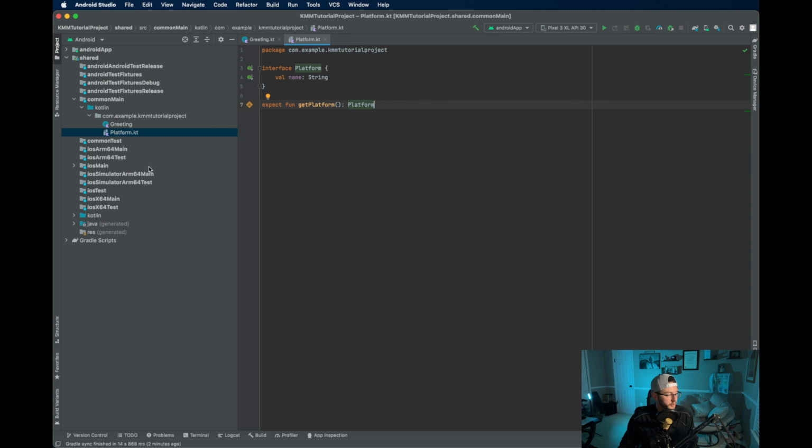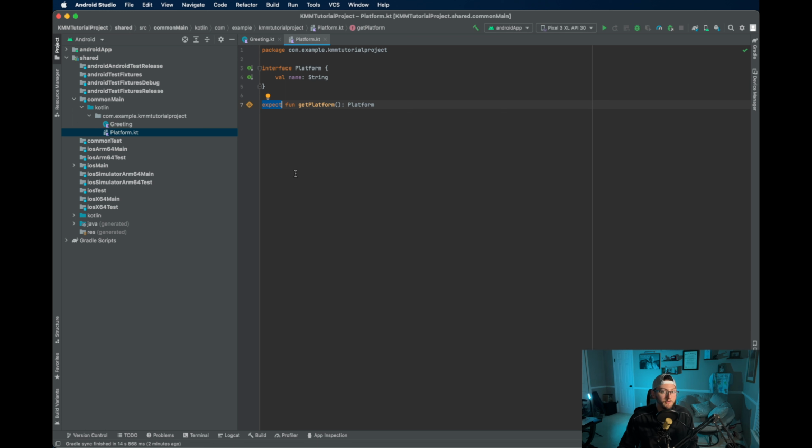I don't want to get into the verbiage too much here. You'll see certain keywords like expect and actual within the Kotlin shared directory and shared module. Those are interchangeable terms, and that's how I use them. But you'll see a lot of that.